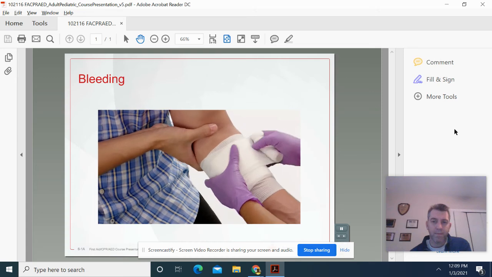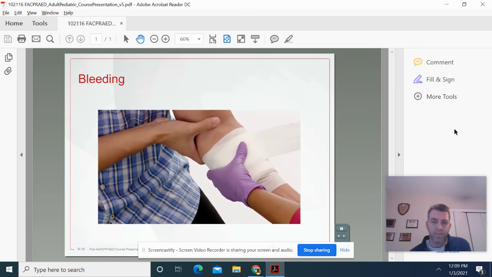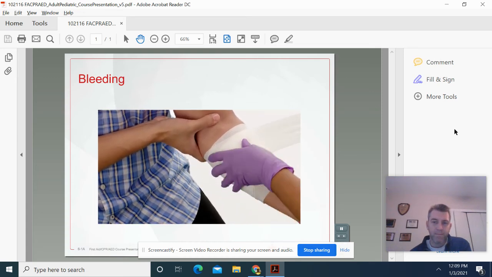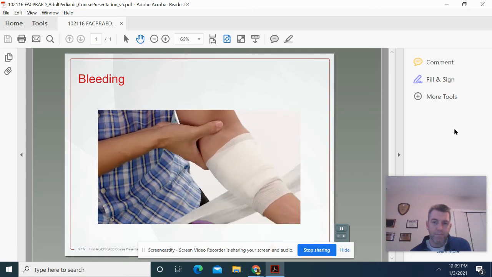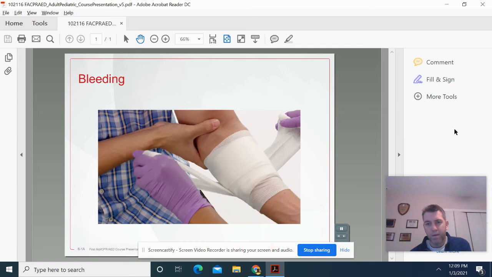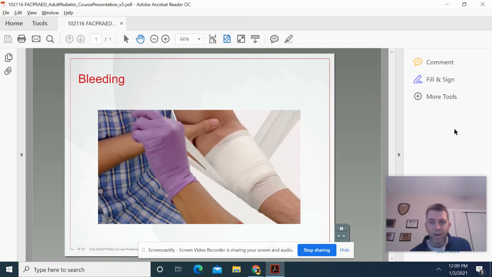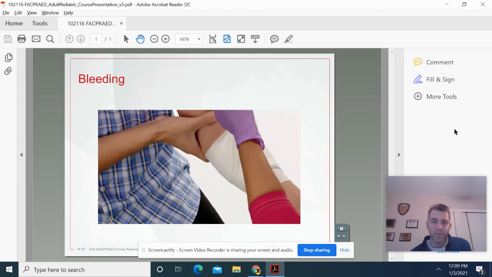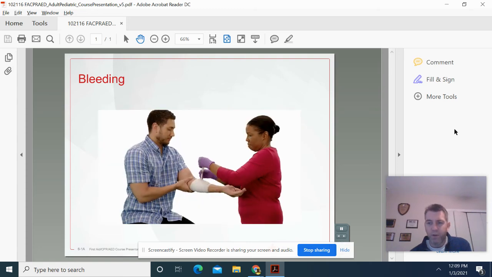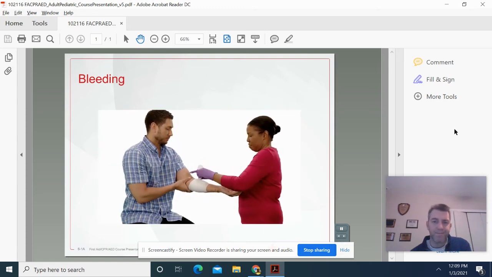Once the dressing is covered, roll out the remaining length of bandage. While holding the bandage, use the index finger of the other hand to split the bandage in half, moving it down and underneath the limb. Bring up the two ends of the bandage and tie a bow or a knot. If you can't, no big deal. Just whatever you can do to get that bandage secure.